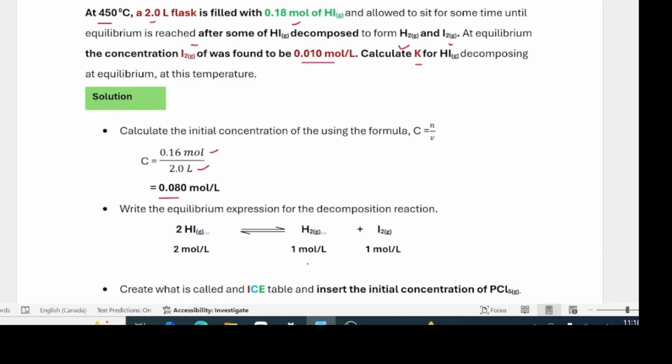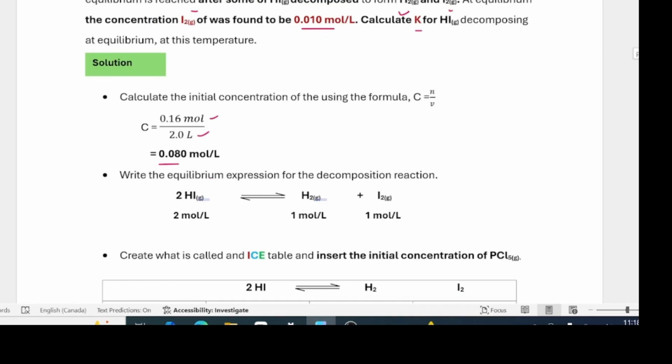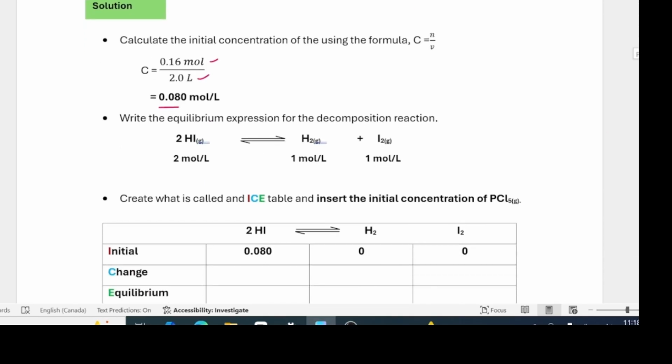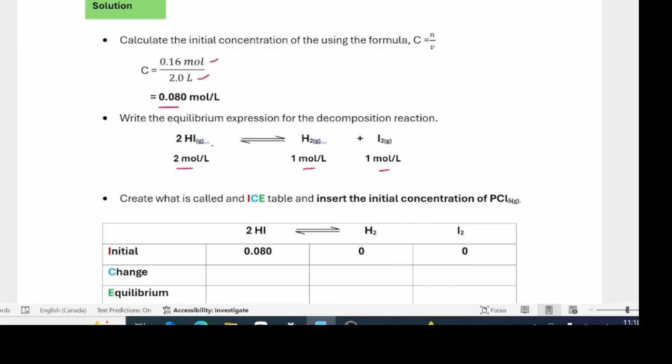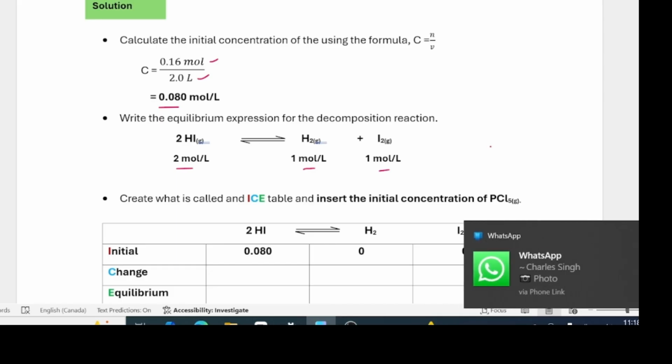Next thing we do is to establish the equilibrium equation to show how hydrogen iodide decomposes to give hydrogen and iodine. Note how this is slightly different from the one before. Now you're having 2 moles per liter decomposing to give 1 mole per liter and 1 mole per liter here. Had this gone to completion, but knowing that it is a reversible reaction, that does not happen, only a small quantity of that will decompose.